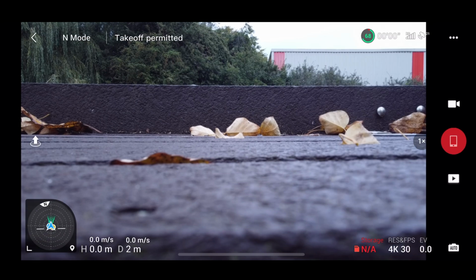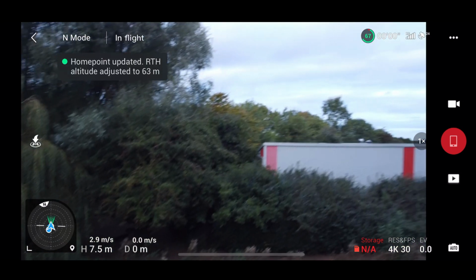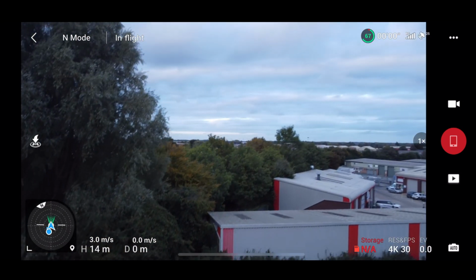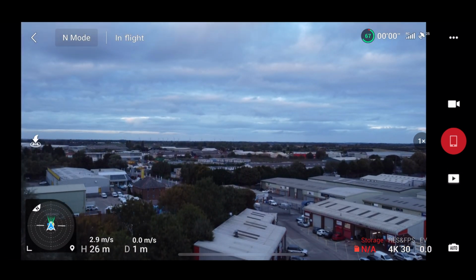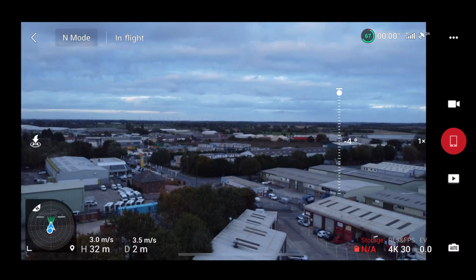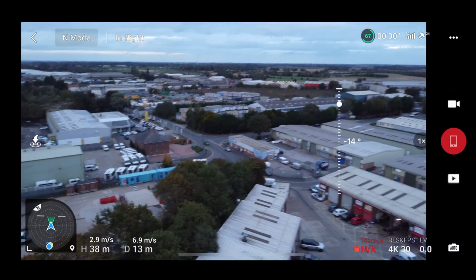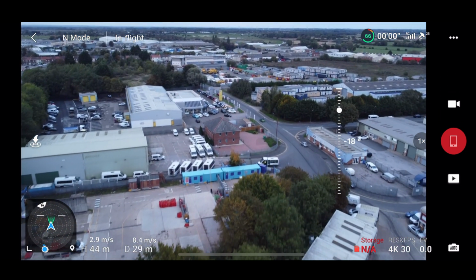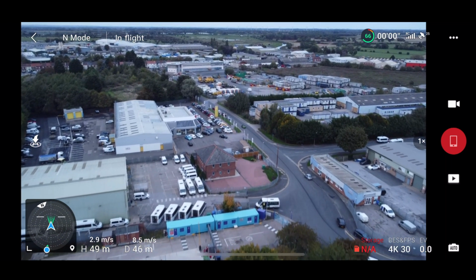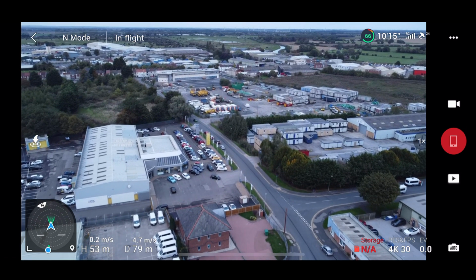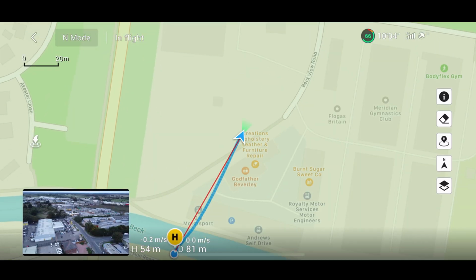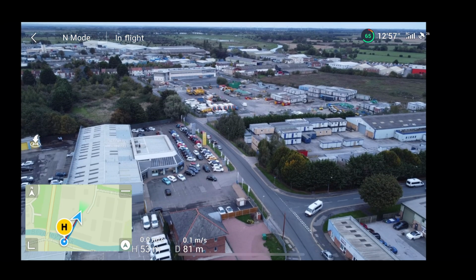So let's quickly run this on then and take a quick flight out just to check everything, and let's head up. And so far, as I've just looked at the bottom corner, you can see the compass does seem to be absolutely fine and accurate, so absolutely no issues there. Okay, so let's take a little flight out then, and my signal seems to be absolutely okay, despite being in a pretty urban area. This seems fine.